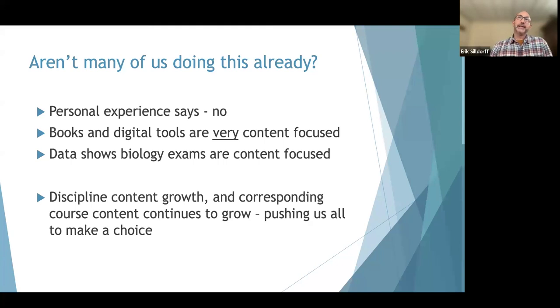100%. Yep. I like to call where we are now a result of historical inertia, right? Textbooks get bigger and bigger, and there's more and more content, and there's this sort of inertia from what our predecessors did when they taught it. And we're at sort of an inflection point, I think, in education and biology and physiology, where we need to change the focus. And I think Vision and Change was a lot of the motivation. It's sort of like, okay, you can't learn all this, right?